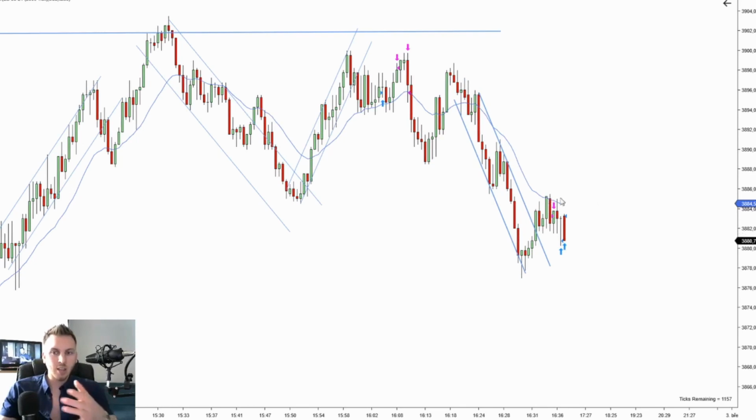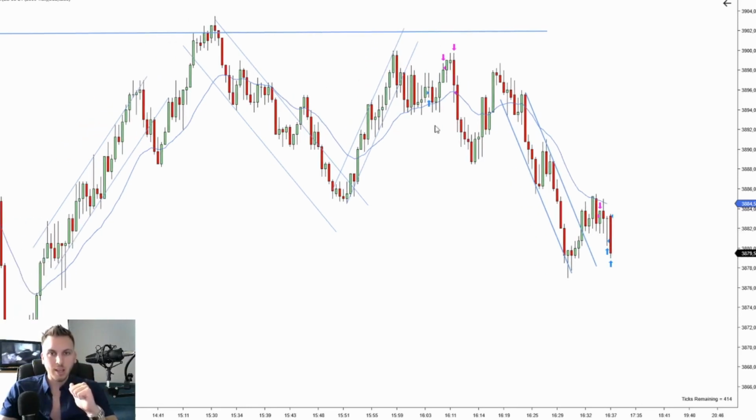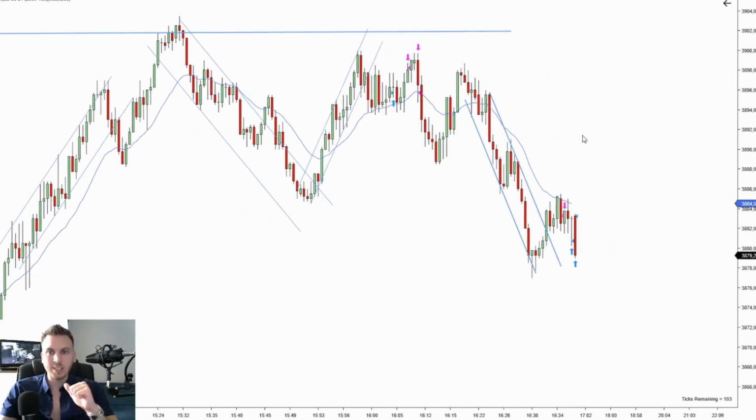So this is kind of what I'm looking for with my strategy. I don't want to go long or short just all over the place. I'm looking for the safest place to go long. And right here, second entry long at the EMA while we are waiting for a new high. And the same thing happened right here. First entry short, second entry short at the EMA while I'm waiting for a new low, or it is a confirmed trend line if the first trend line is correct.